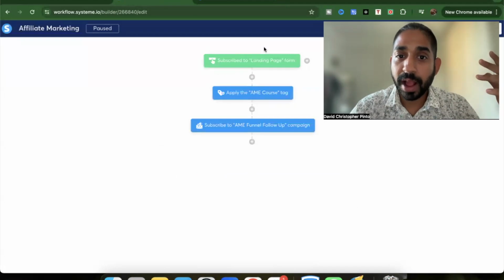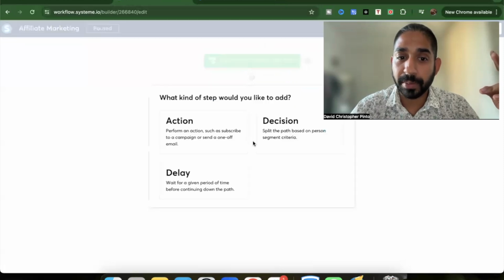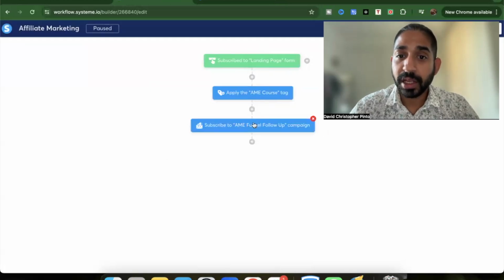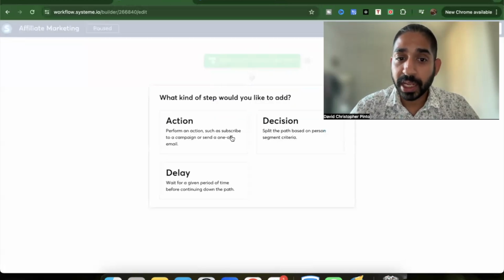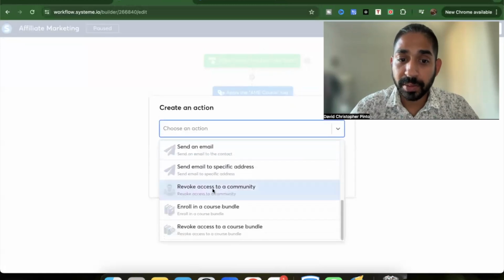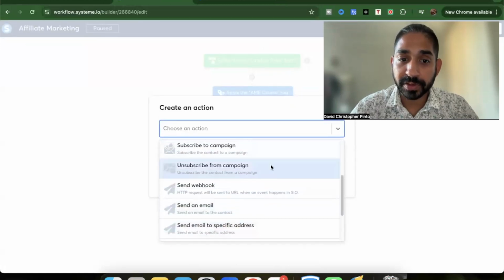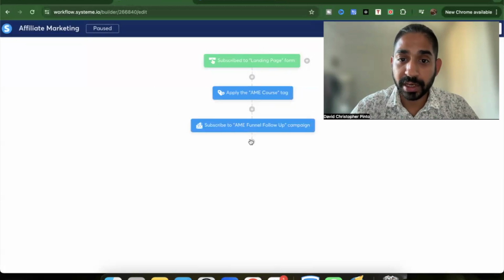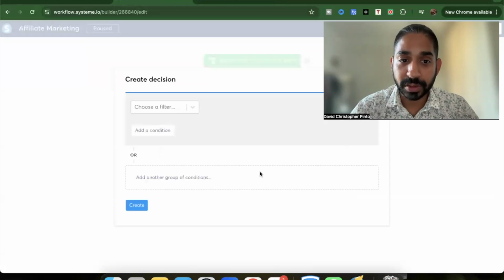Okay, so now what happens is 2 things. This goes to the trigger, goes to this funnel page, subscribe to funnel page. You apply a tag and you subscribe to a campaign. Now what? Okay, a decision needs to be made, right? So the action is performed and now a decision needs to be made. It goes to the follow-up campaign. I need after this a decision to be made.